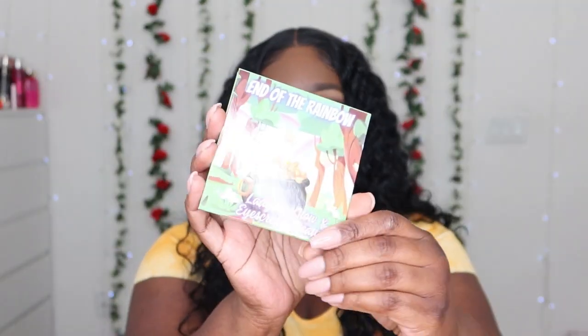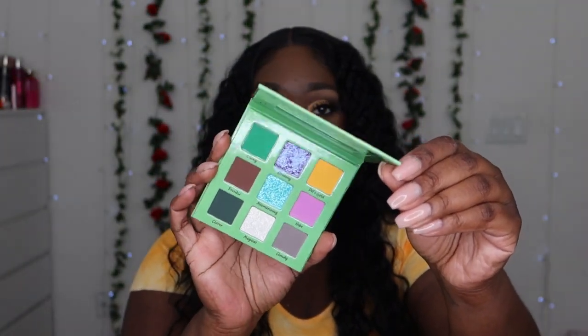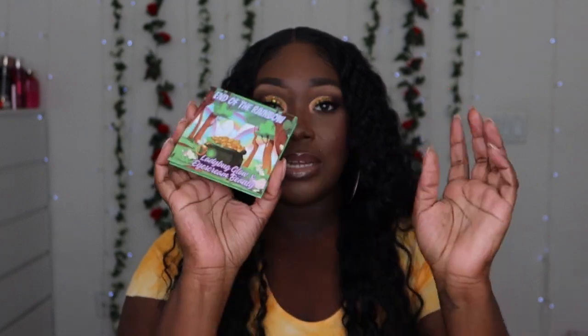Alright, so now what we're going to be using this week, I have first off the End of the Rainbow palette from Ladybug. I am definitely going to be using this palette. I feel like I picked this out a couple of weeks now and I haven't used it. I definitely want to use her this week, play with some colors. And I like the selection that I picked out this week.